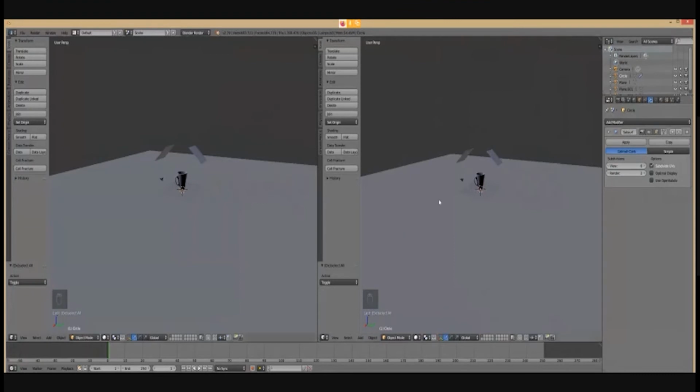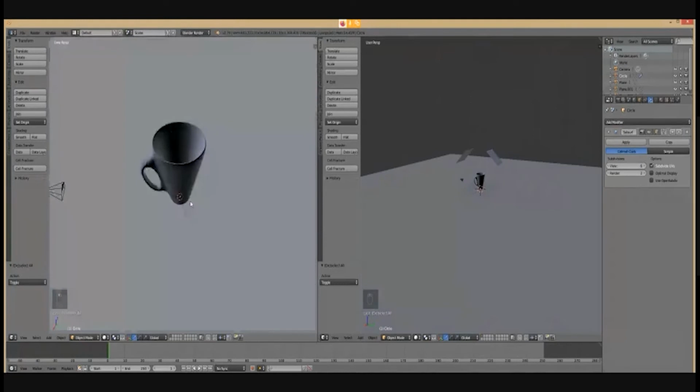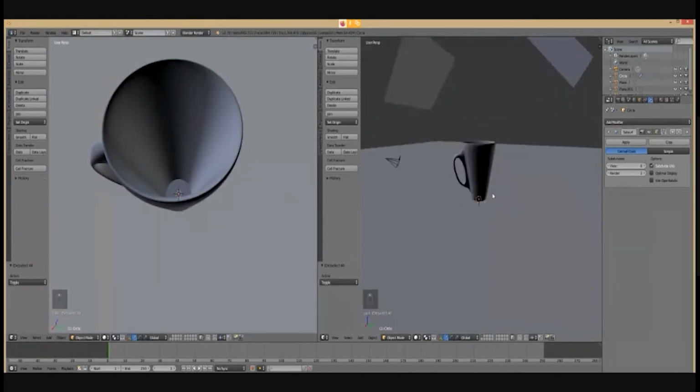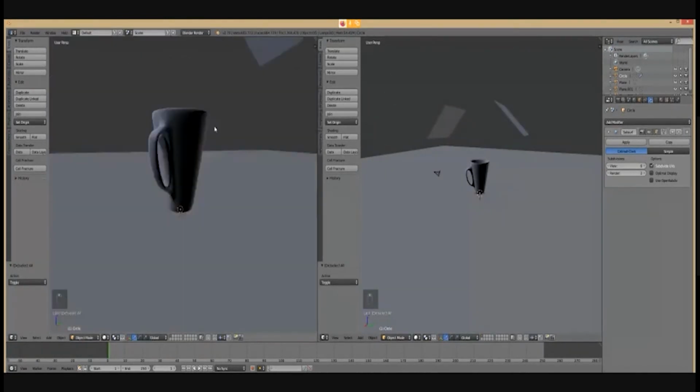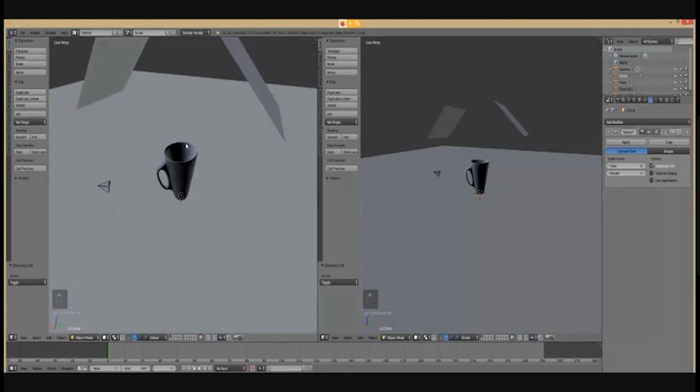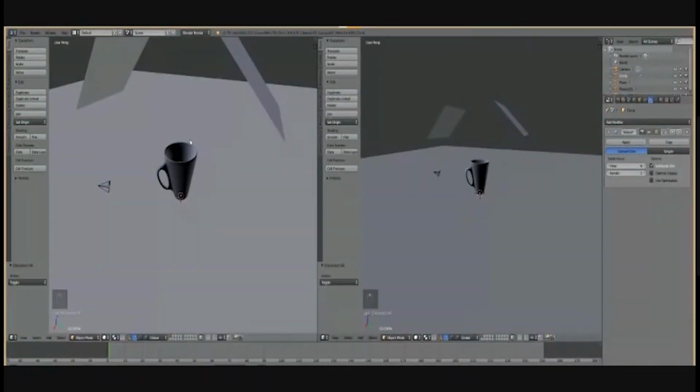The advantage of this is that I can view this screen in different ways, and I can have different things happening on the screen. The reason I'm asking you to split your screen is that on the right hand side, we will be allotting the materials and changing the light intensity, the material intensity and the texture, etc. And on the left hand side, we will have a render preview. So as I'm changing my material and my lighting, I can directly see how the picture would look if it was rendered, right?